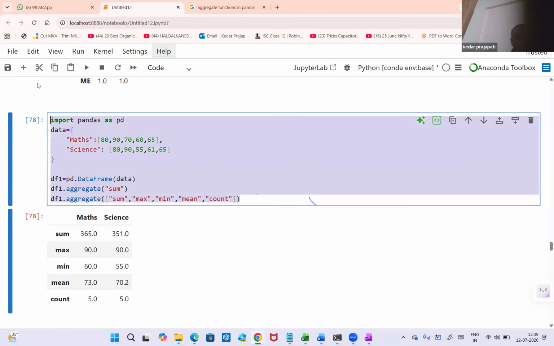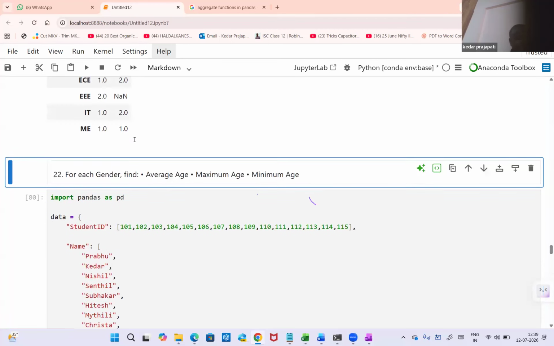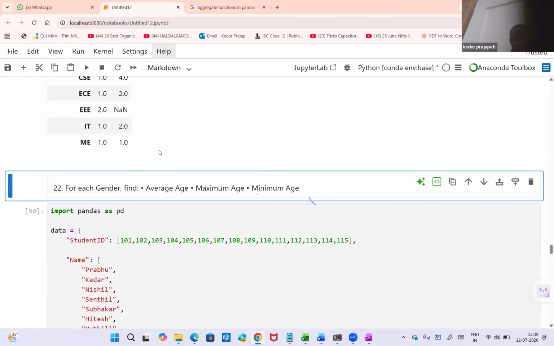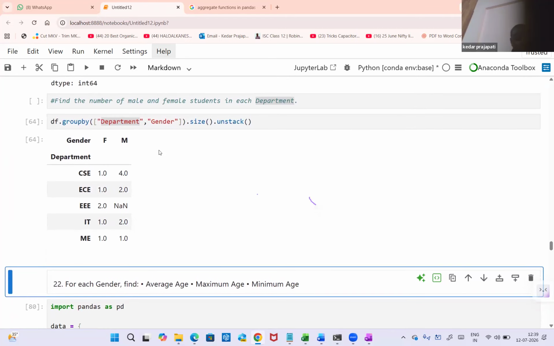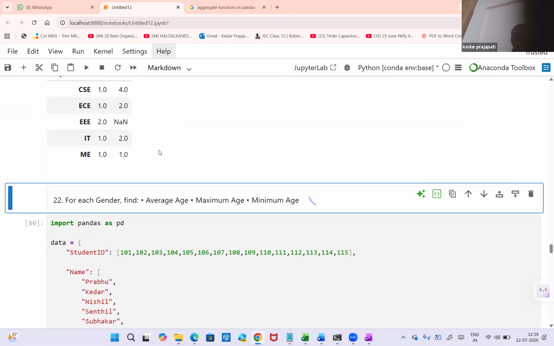This also I'm removing. Jupyter notebook has become big actually, so it's not giving the correct answer, but it's taking time.